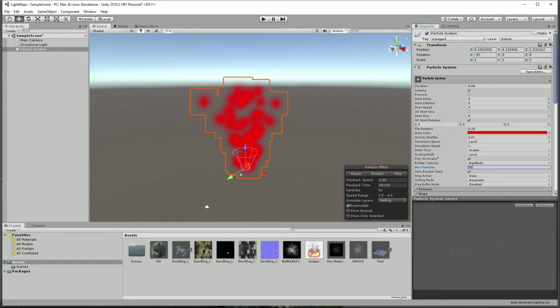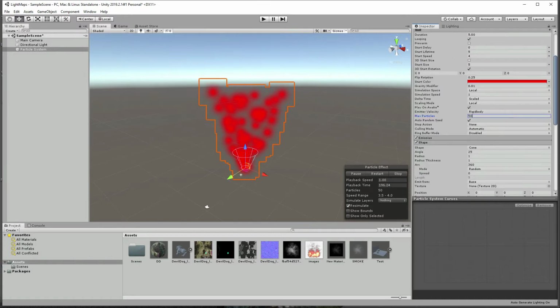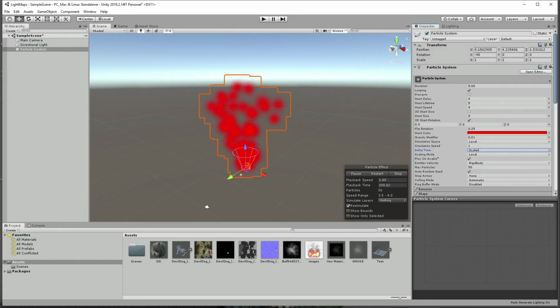By the way, if you look at this, you'll notice that if you keep your particle effects as low as possible, they can still look really great. And in the end, you're not shooting thousands of particles out, which will keep your scenes really light. So remember to do that. Now, right now, we are setting the scaling mode to local. Leave it right there. The delta time is set to scale. We'll go more in depth on these things, but for right now, I just wanted you to see this.